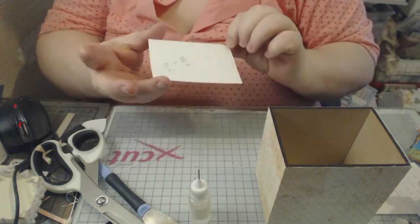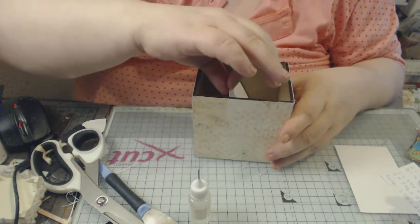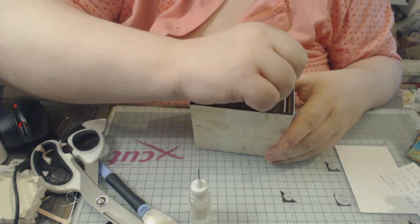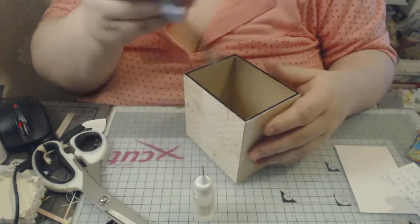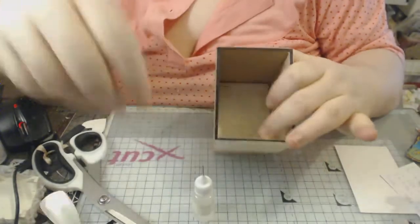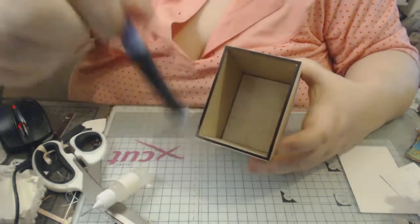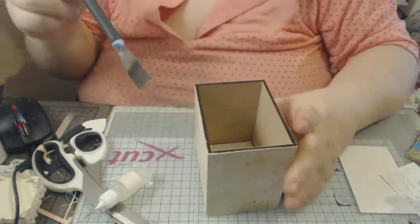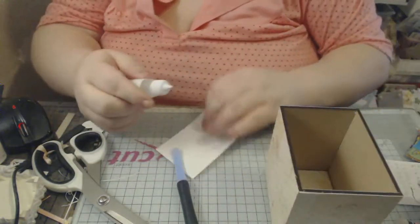Right, so let me just lift that up. And this time you're doing the opposite of what you done the last time. You are putting your base in right down to the corner and then bring it over onto the side. Okay, and then I'll just use my wee tool again just to go in, and I'm just pulling it up. Oops, it's because I'm trying to show you as much as I can, but just push it up just to make sure that it's well stuck down. Okay, but you can use anything for this, that's just an example. Then we'll do our other side, the exact same measurement.